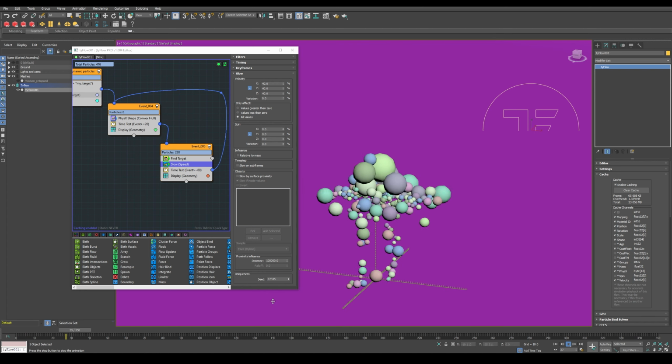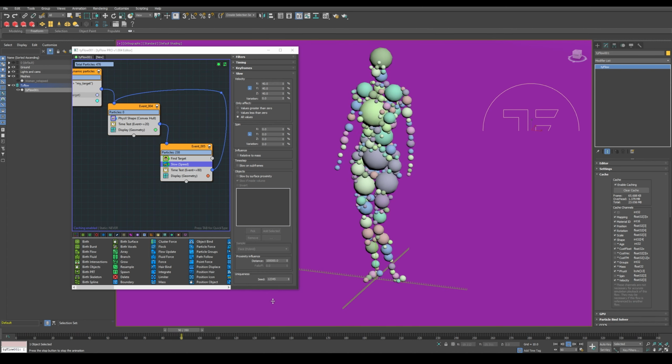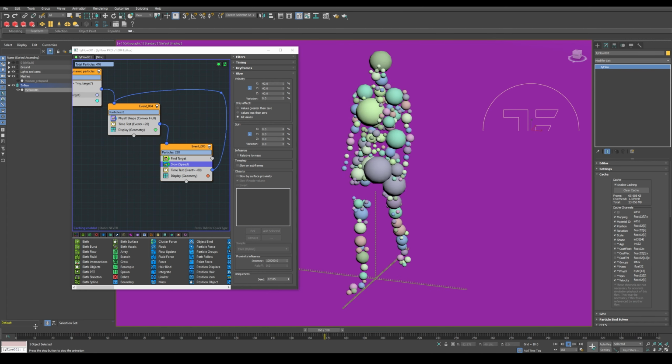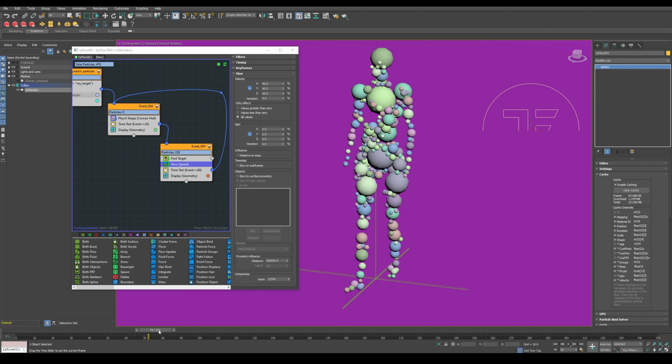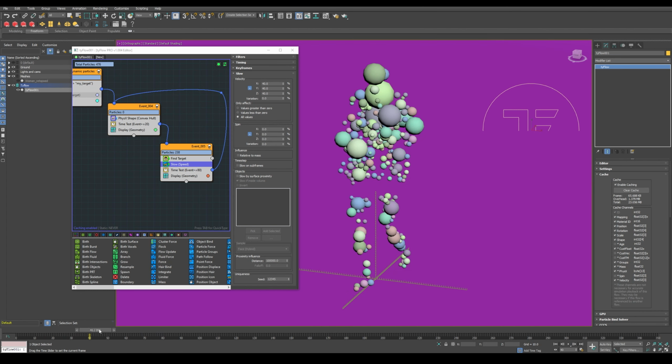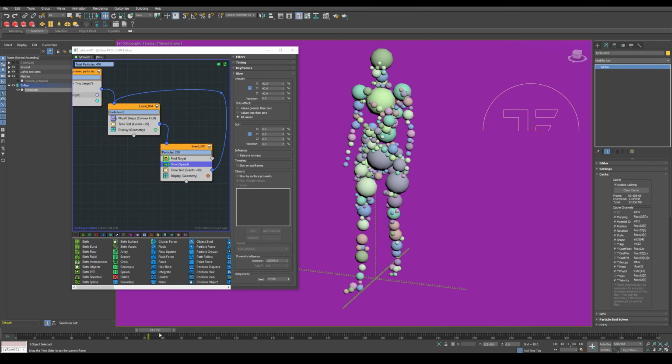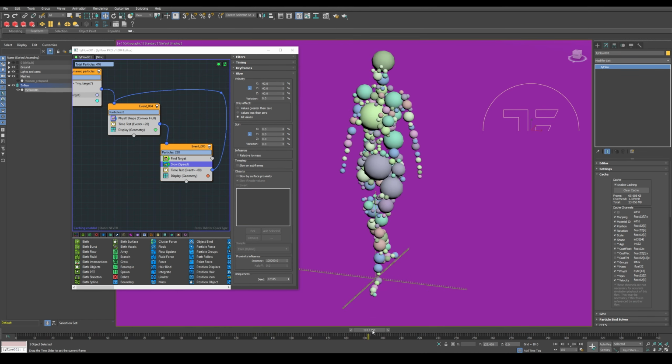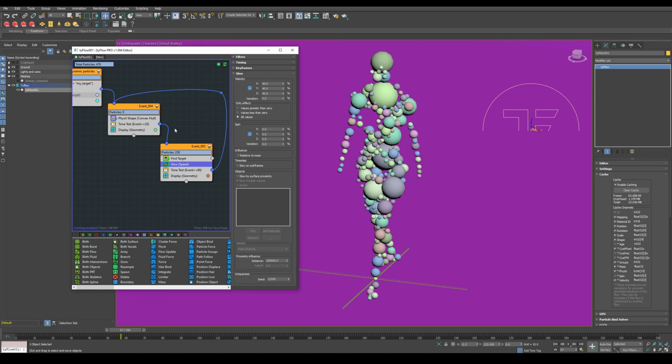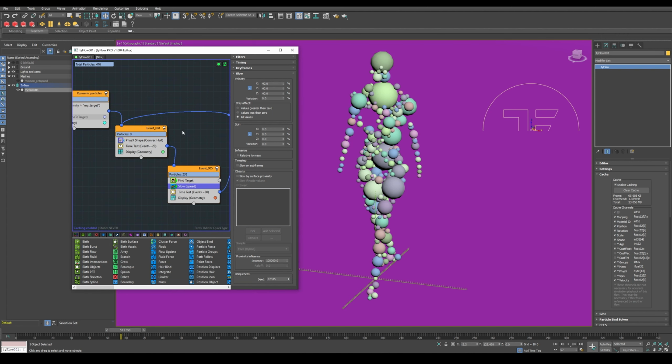Okay, so that's good. I think we have the general thing working. Of course, if you want the particles to go slower or whatever you want, you need to play with the forces here.